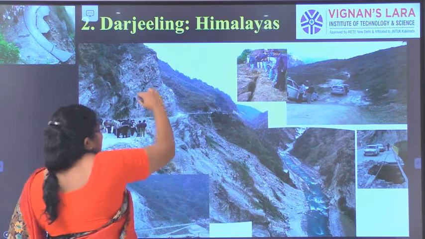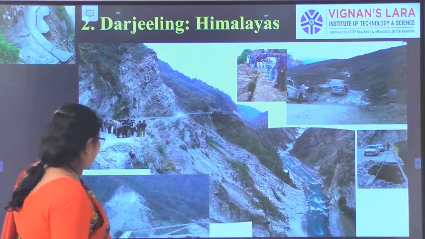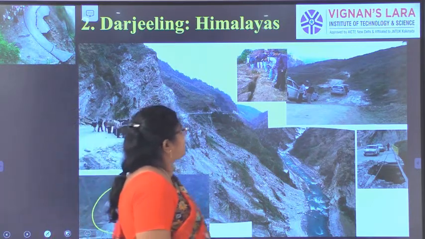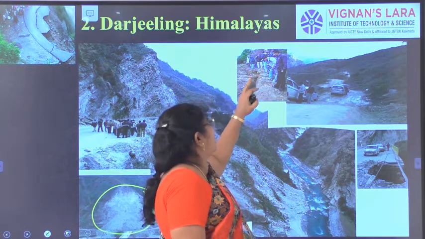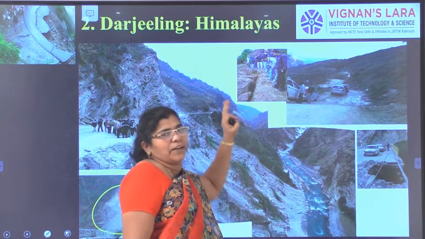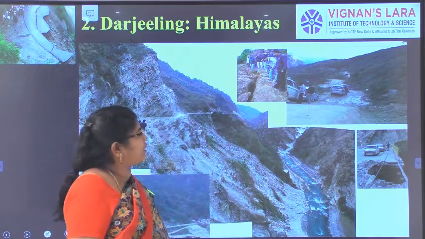The entire landmass has fallen and gone to the deeper area. This is another view of it, and you can see that there was a fault plane. I told you about the fault plane along which there was a very big movement. Maybe they also said that there was a small trigger, so that also led to this.